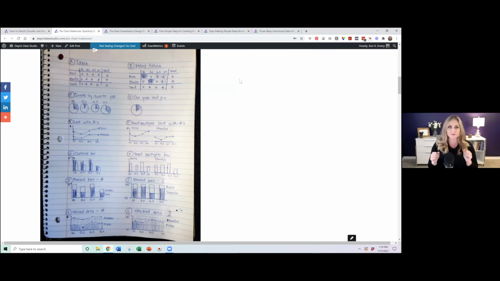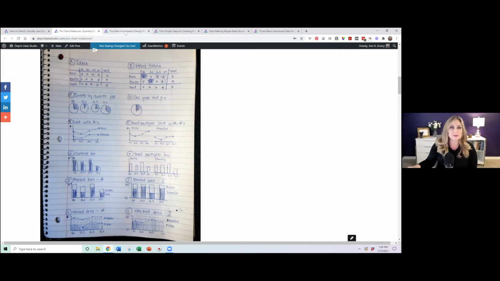A second way that I use sketching that is critical, that I feel like I can't just do on my computer, is once I have each individual graph figured out, I have to think about how I arrange them all on a page or on a screen. Sometimes you just have a graph at a time, let's say on a PowerPoint slide. But a lot of times you have multiple graphs together, like an infographic or a handout. You might have 4 graphs or 10 graphs together on a page. On a dashboard, you might have 5 or 10 graphs together on a page.